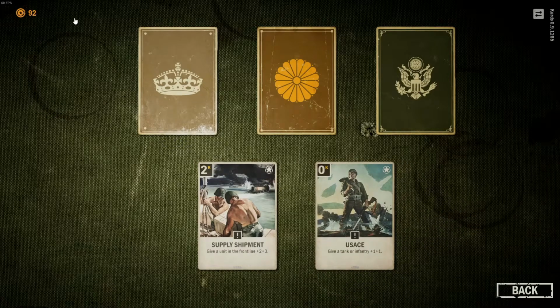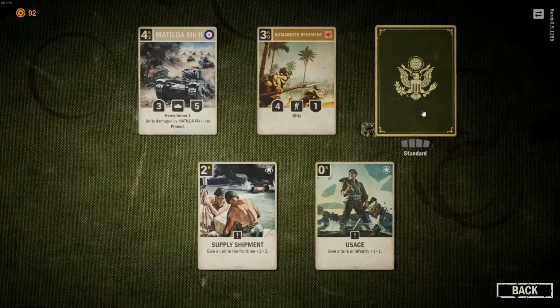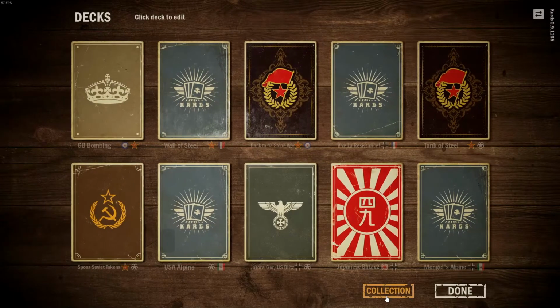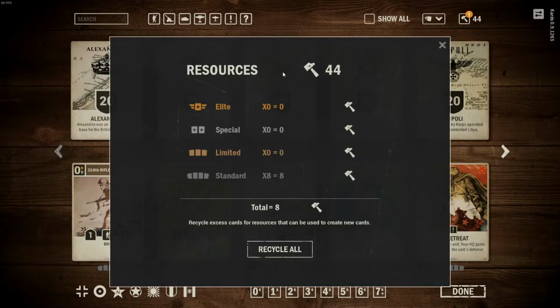So I would have 250 odd resources, and you would just see a little +1 or whatever the cost would be, and then it would go up. So now, going to your card collection, you would see over here, it states all your duplicates.